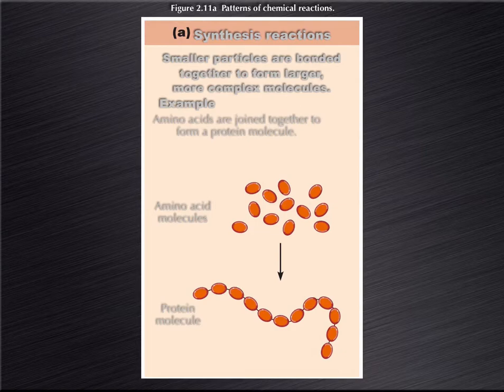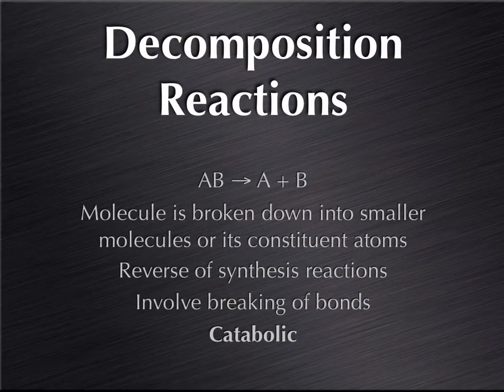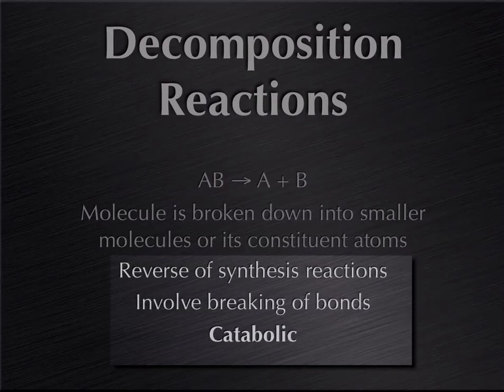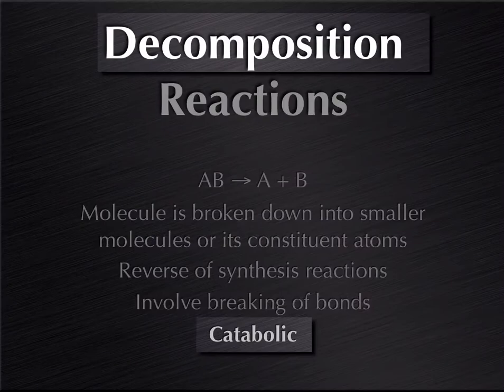Next, let's take a look at decomposition reactions. These are reactions that break bonds. So we have large complex molecules being broken down into smaller pieces. In the example on the screen, we see a molecule represented by the letters A and B. And in the reaction, those are broken apart. So we have 2 smaller pieces now. The A is separate from the B. This is sort of the reverse of a synthesis reaction. It always involves breaking bonds, and if we're in the body, in a cell, we would also use the term catabolic. So inside a living system, the word catabolic and decomposition, again, are relatively equal.